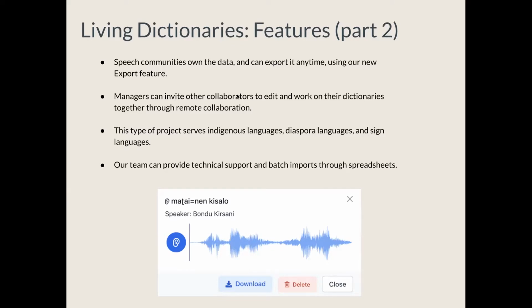Managers can invite other collaborators to edit and work on their dictionaries together through remote collaboration. This type of project serves indigenous languages, diaspora languages, and sign languages. All languages are welcome, and dialects. Our team can provide technical support and batch imports through spreadsheets.